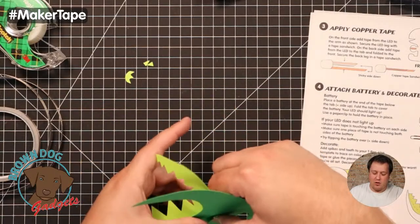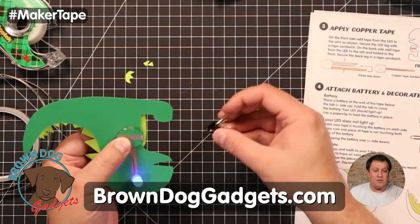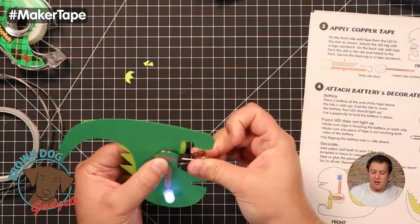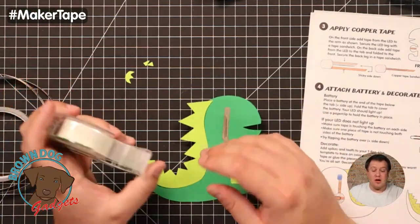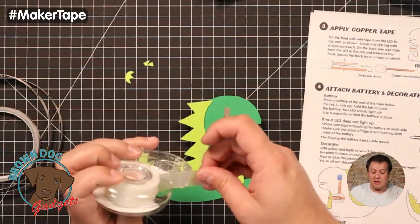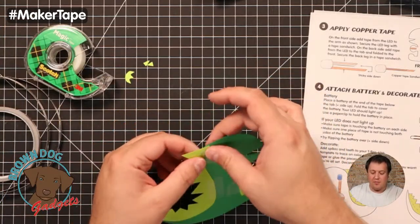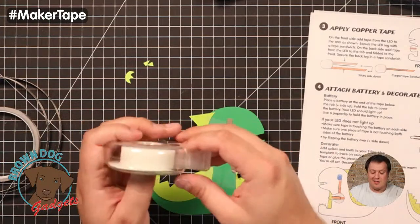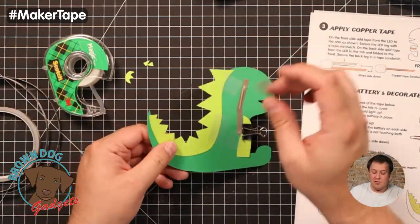But yeah, cool little paper crafts like this are really fun. You can apply the same approach to all sorts of DIY holiday crafts, like paper circuits, holiday stuff. Especially if you've got very crafty people in your house who are good with a pair of scissors or X-Acto knife, use this approach just for all sorts of paper circuits projects. It's simple, it's easy, and it's very cheap to do.